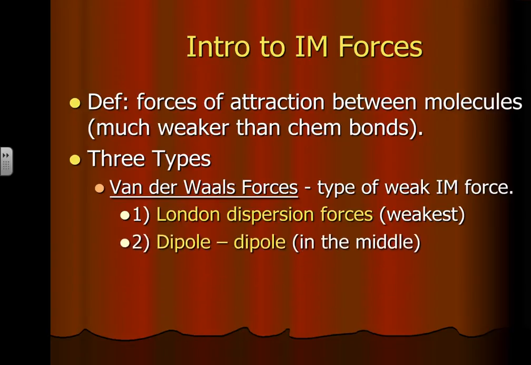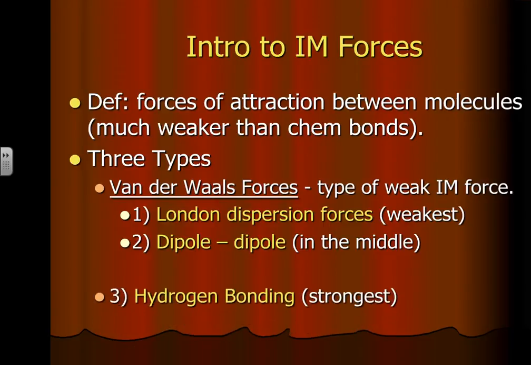We also have something called dipole-dipole, which is kind of an in-the-middle sort of force. It's a little bit stronger than the London dispersion, but not quite as strong as the third one. And the third one is not considered a category of van der Waals force because it's not weak. It's actually quite strong, and it's called hydrogen bonding. I have them in order on the slide from weakest to strongest, and that's really the first thing you're going to want to understand. We're going to take a moment to talk about each of the three and make sure you understand how to determine when a molecule would have these different forces at work.